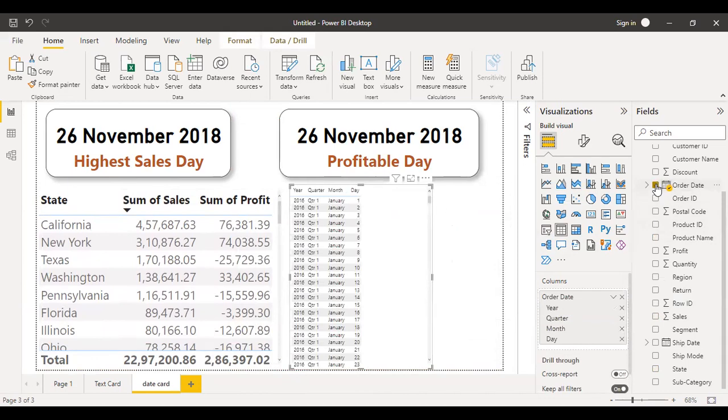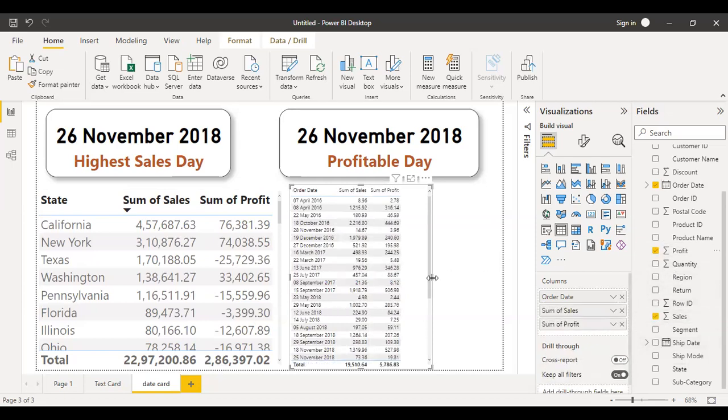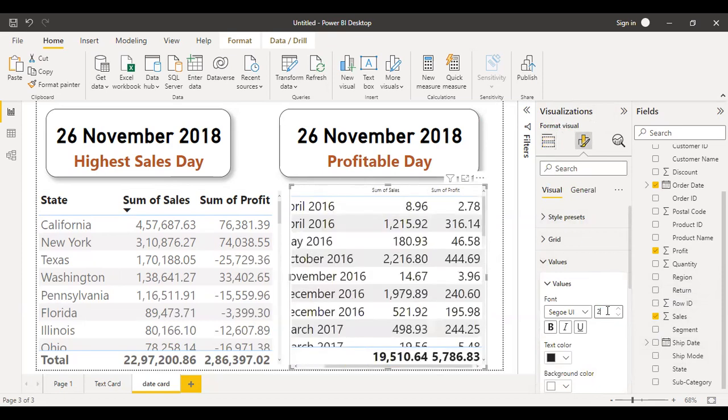Now I come to the visual. See my arrow. Click on order date and just take sales and profit. Sir, you can change the font size, depends on you.